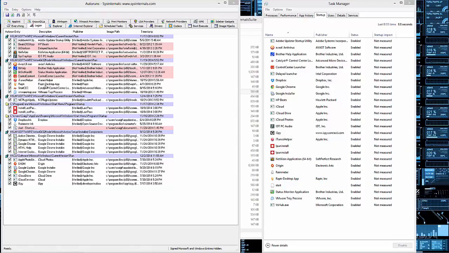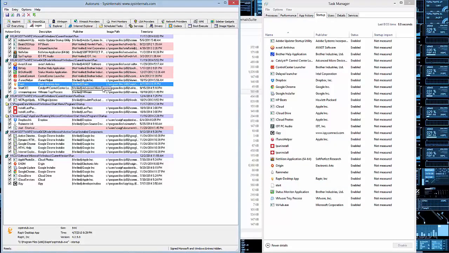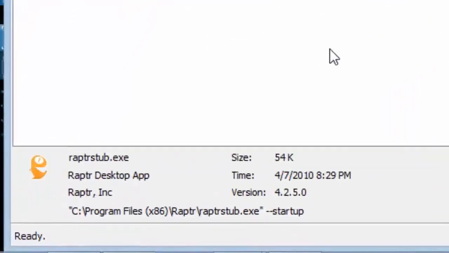Now let's say I'm not really sure about something like this. This is a common thing that hackers use to hide their malware. Not saying to delete it, because this is actually a legitimate file. So let me explain what happens. Let's click it real quick just to highlight it. And as you see here, it says the name, the actual name, the company that made it, the location it's in, the date, and so on. Well, here's the thing that happens a lot. I'm not telling you to delete it if you run into this situation, but you need to investigate it and figure out what it is.